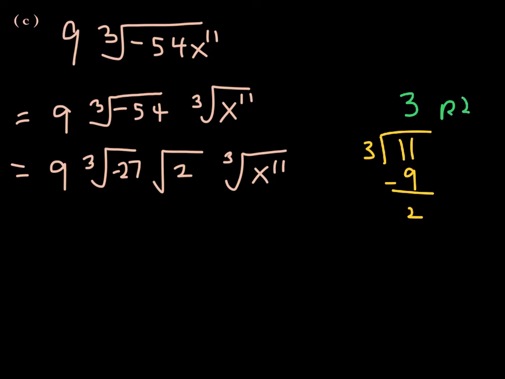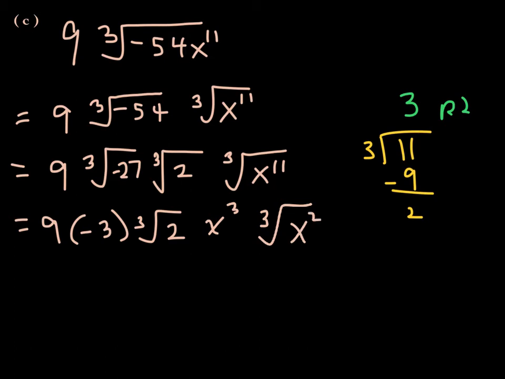All right, so let's continue. So this is 9 times, now the cube root of negative 27 is negative 3. And then, you know what I forgot right here, everybody? I forgot the index. This should not be written as the square root. This should be written as the cube root. Our index is 3. So let me rewrite this as the cube root of 2, like that. And then we can see that the quotient 3 represents the power that's on the variable outside of the radical, and the remainder 2 represents the power that's on the variable inside the radical.